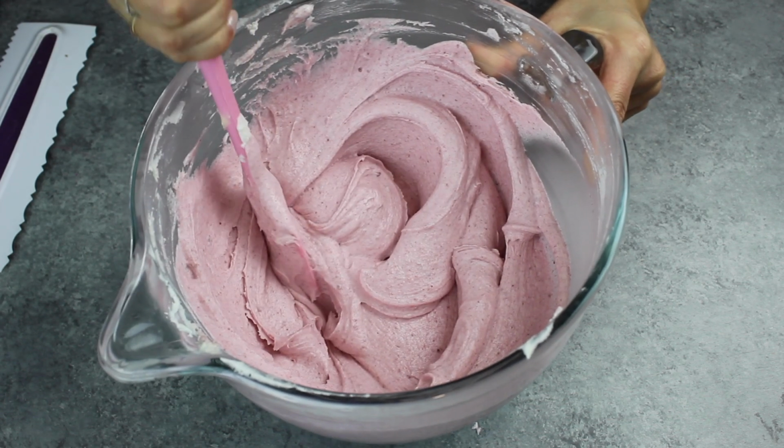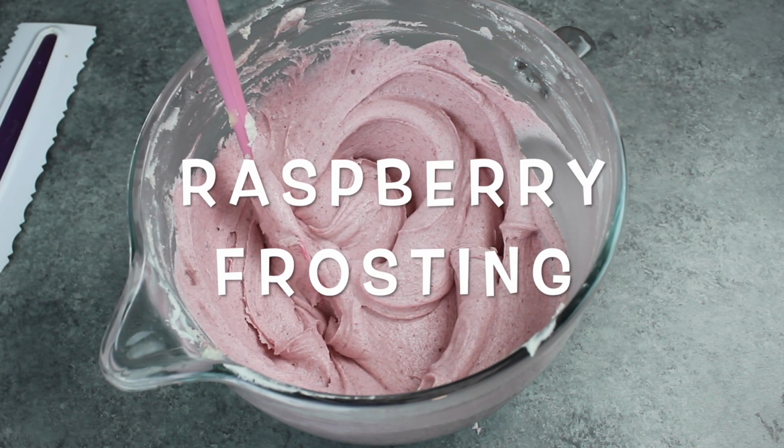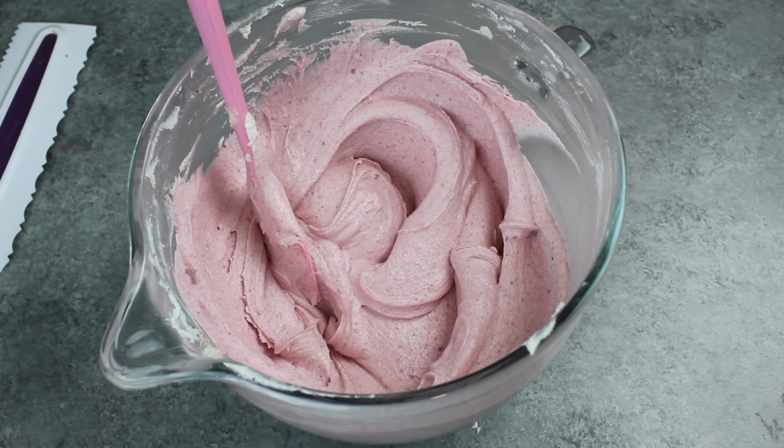Welcome back. Today I'm sharing how to make raspberry frosting from scratch. It's super easy and it's absolutely delicious.